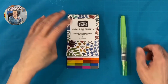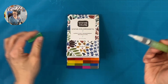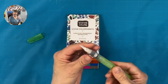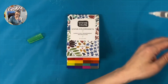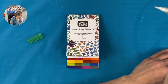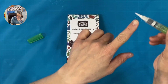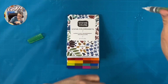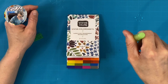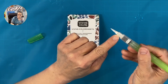All right, here we are. I've got my water pen now all filled with water. And yep, it was just like I thought, where you do need to squeeze it, suck up the water, squeeze it again, suck up the water. So, and it does get it filled with water. So now I'm just testing it out for the first time. You kind of squeeze it, and then water sort of drips out from way up here when you squeeze it. So I think if you hold it very upright, like so, which isn't going to help you. Okay, so water does seem to be squeezing out from way up here.